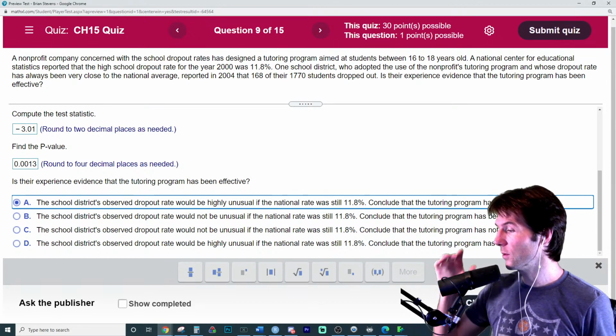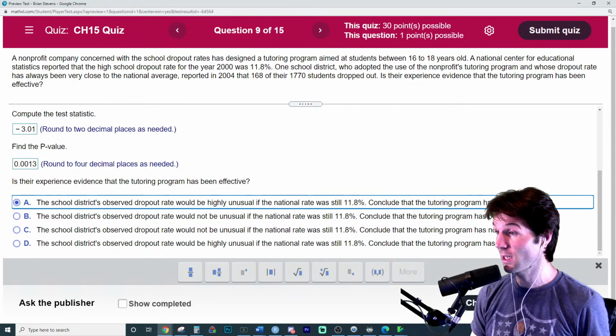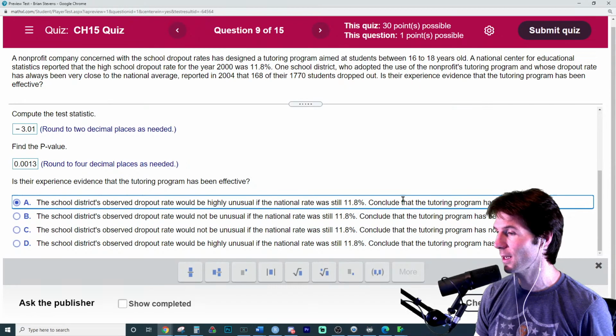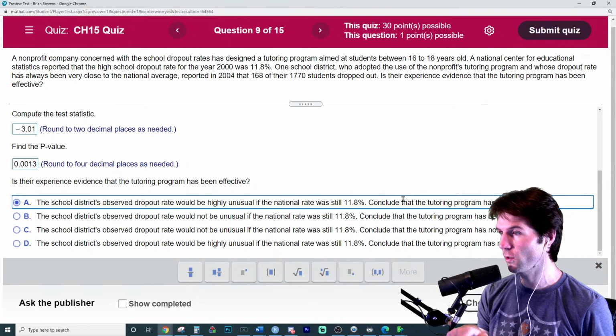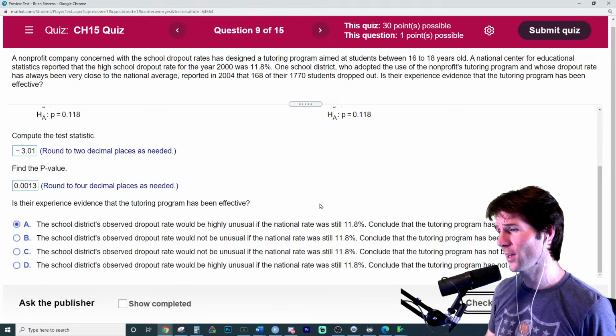Is 0.019 low p-value at the 0.05 standard? As long as it doesn't give a different alpha level, use 0.05, and you would reject the null. Ashling, great question right there. 0.019 is low, so reject the null. How'd we do? Woo! We're on a streak. We haven't gotten anything wrong in a while.